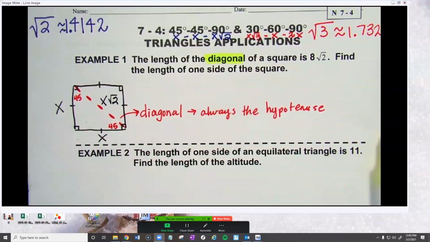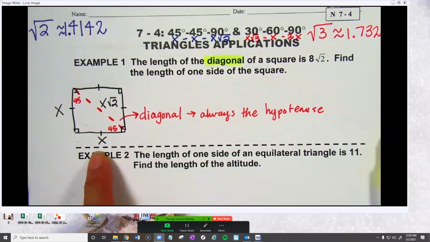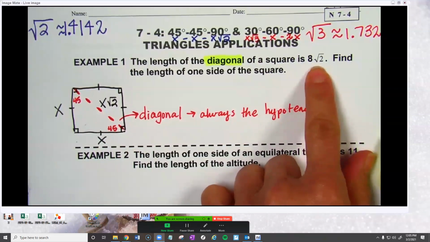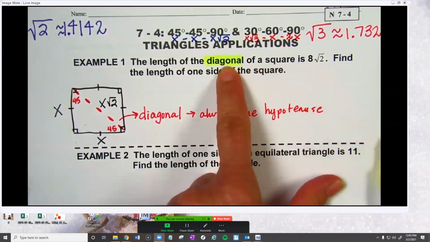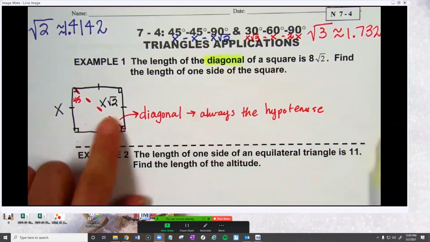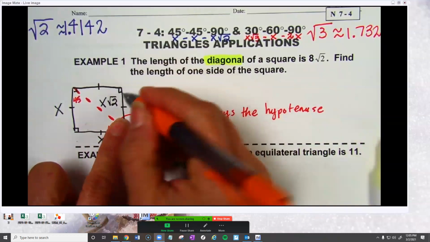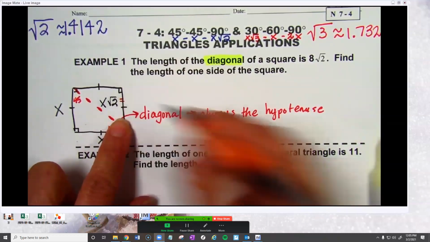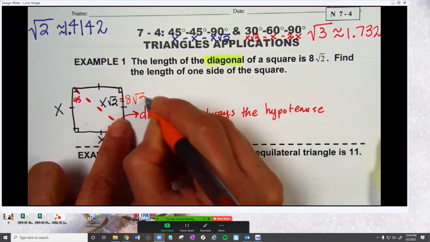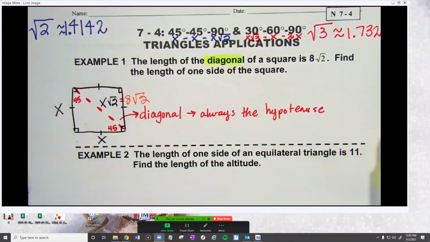All right, so that's great that I've labeled that, but I haven't even really started answering the question. So the question says to find the length of one side of the square. I can't find anything. I'm missing some pretty important information. What else do we know about this problem? Root 2, this right here, 8 root 2. We know that 8 root 2 is the diagonal. So where I wrote x root 2, I'm going to write an equal sign right next to it and write what it equals. Remember, it equals 8 root 2. Does that mean x or each of the sides is 8?